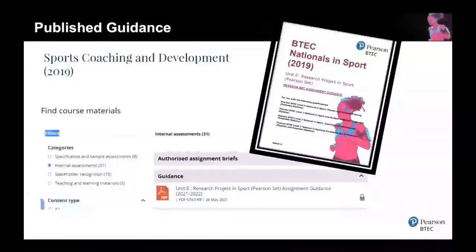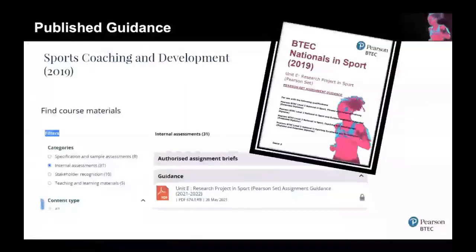It will be placed underneath the guidance section, and as mentioned, I will link into this document a little later on so you can see how to navigate that website appropriately and find it quite quickly. The key thing to note here is that you can see that there's a little silver padlock next to that document. What that does mean is that you do need a username and a password to have access to download that document.